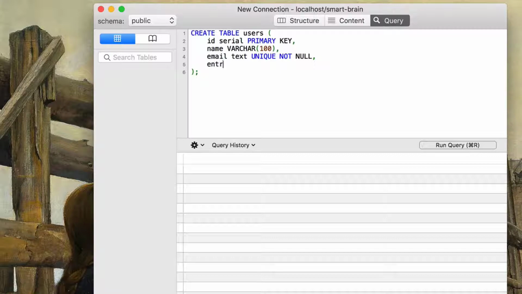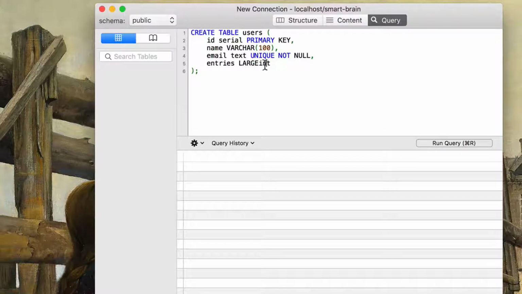We also know that we want entries. And the entries can really be quite a big number. If we have a really dedicated user, well, then that person can keep submitting those photos. So let's just do a large int here. Oops, and instead of large, it's big int. There you go. With big int, we will also say that we want the default, and this might be new for us, but default value should be 0.